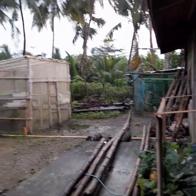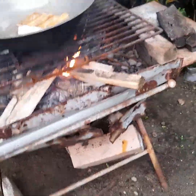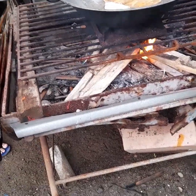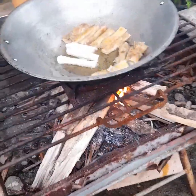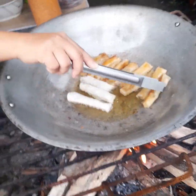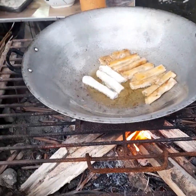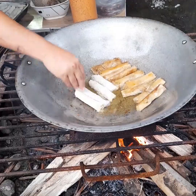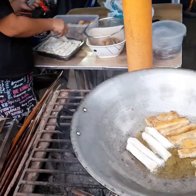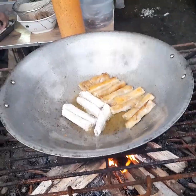Good morning, Philippines. So we're cooking here on open fire because it's cheaper than to use gas. This is for business, we're selling it. This is a spring roll or lumpia. One is inside some sticky rice with ube, it's like sweet. The other one is vegetable inside, like for food. And it's a typical snack, and they are selling it in front of the school. So later we're going to go there.